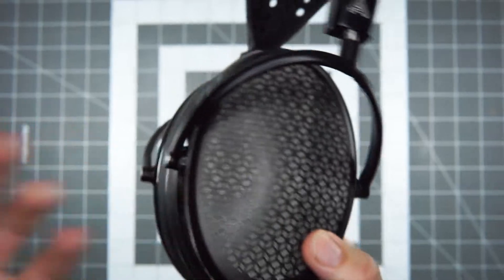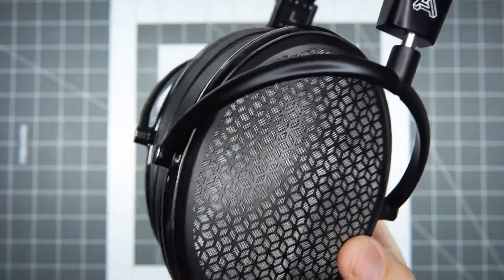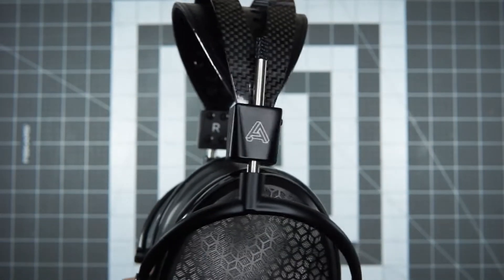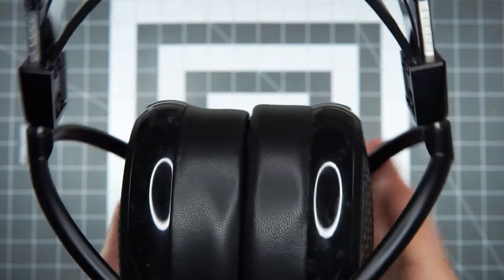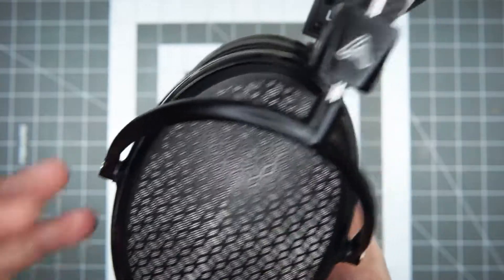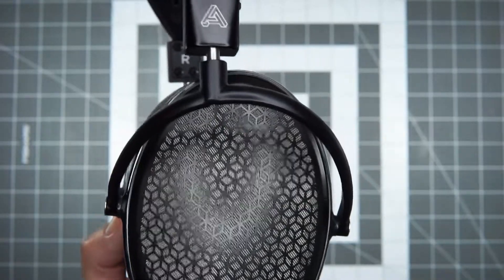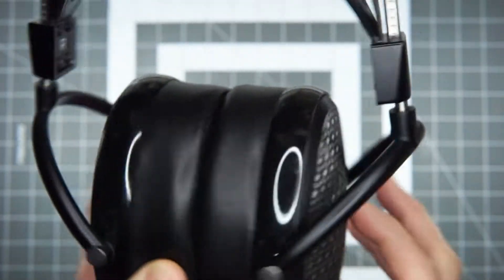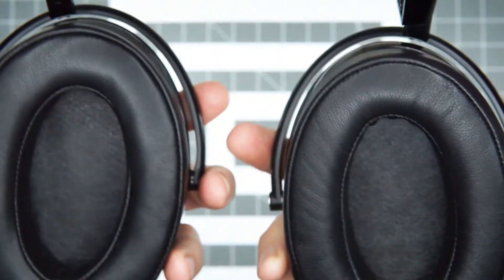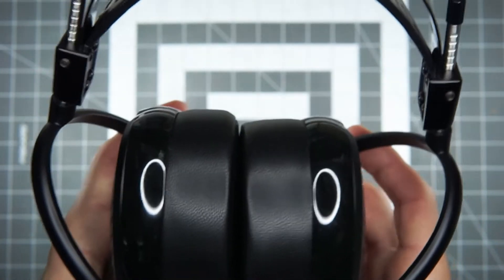How does it sound? When I first put it on, nothing really jumped out and I was like 'oh that's kind of cool.' It's like the planar of e-stats — a really well-balanced headphone without a strong point of view being shoved down your throat. I'm a fan of a more neutral, chameleon-type headphone. I did pull out some nuances the more I listened. The imaging is sort of brilliant — the separation of instruments is awesome, you can really pick things out and picture them in space. The soundstage isn't super wide; if you like a really broad soundstage this might not fully satisfy you.